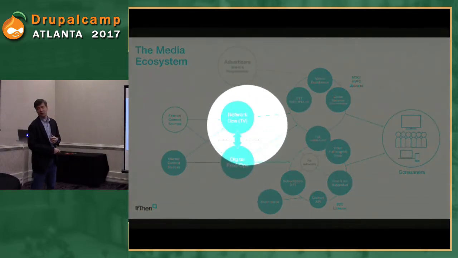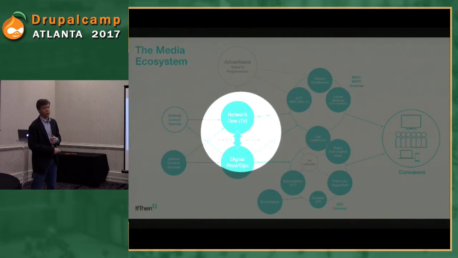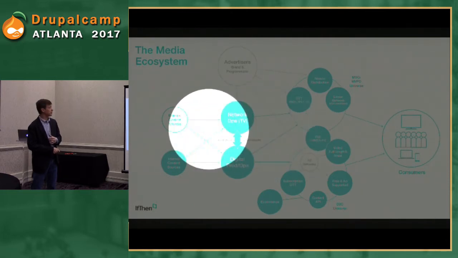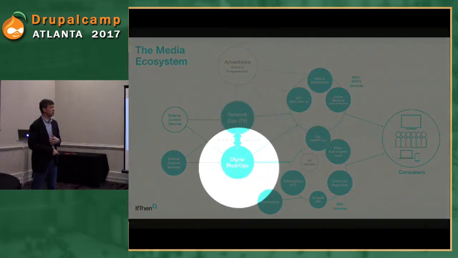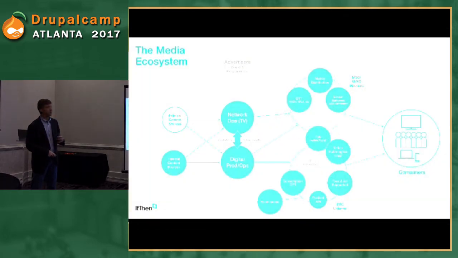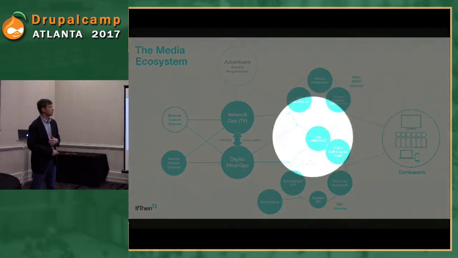In some cases, it goes to the broadcast side of our network. So if you think of companies like National Geographic or Turner Broadcasting, they have broadcast operations. So some of their information is coming in that direction. And some of it fans off and goes down into digital production, sometimes going through network ops to get there, sometimes going directly into digital production. And then from these two places, it fans out.